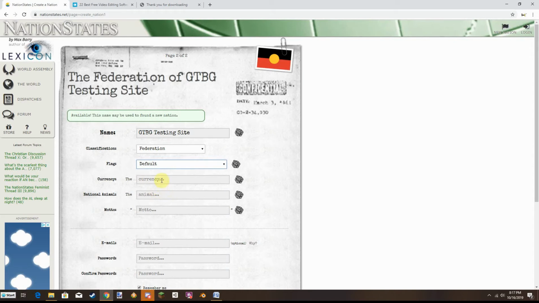And the currency, you can come up with your own thing. Like test coins. Yeah, test coins. The research.